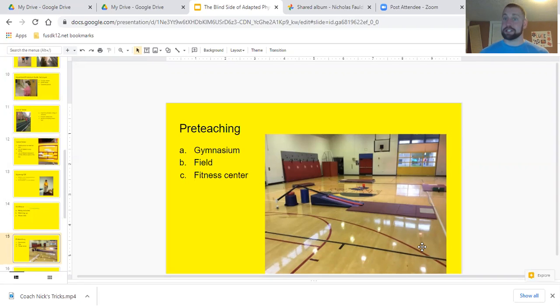So I'm walking into the gym. I explain to the student, you walk in, walk about 20 steps forward. This is where all the equipment will be. Then turn right, take 10 steps forward. This is where we'll start the activity. And then just let them explore without explaining where everything is also. So that way they can independently identify these different areas of the activity.